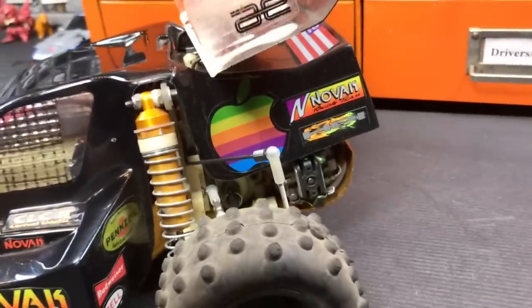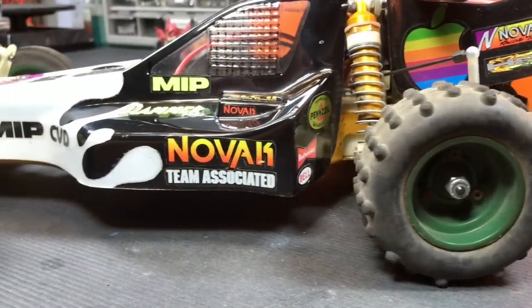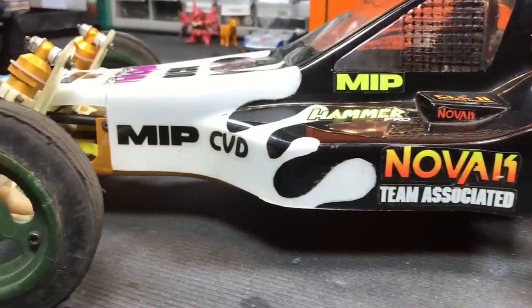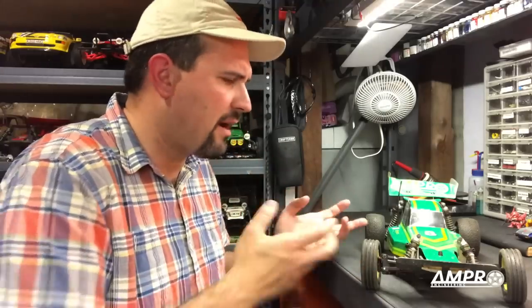I am a mechanical engineer in the Bay Area of California working on consumer electronics and consumer products. Due to non-disclosure agreements I can't tell you what I've designed, but I guarantee you have something that my company has designed — in fact probably many things. I completely attribute being a mechanical engineer today to this RC-10. Without it fueling that fire, that desire to fix stuff and modify stuff, who knows — maybe I wouldn't have gotten into RC cars, or into real cars either.